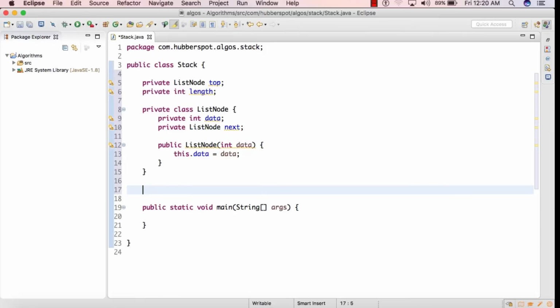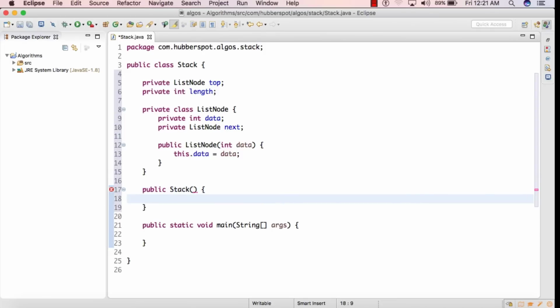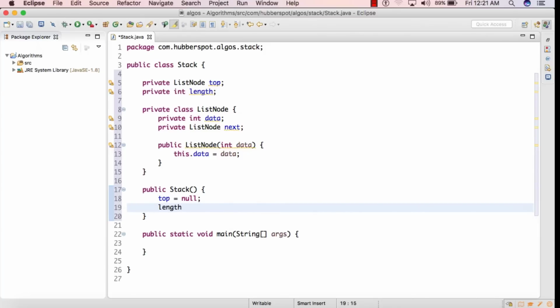Now once we initialize the stack, we know that top points to null and length is 0. So we'll create one constructor for this Stack class, public Stack, and here we'll assign a null value to top and length as 0.